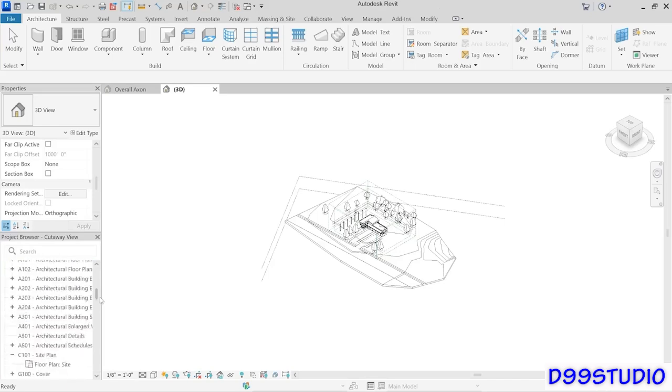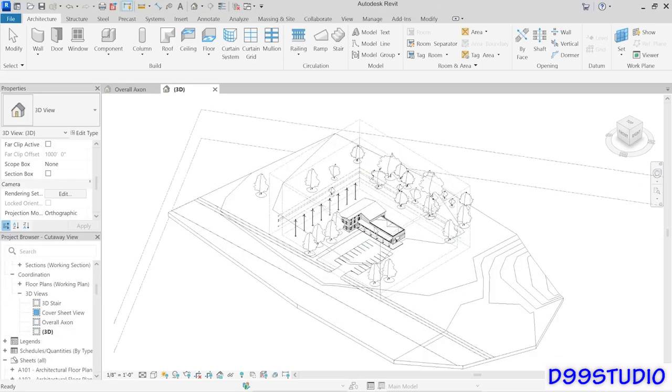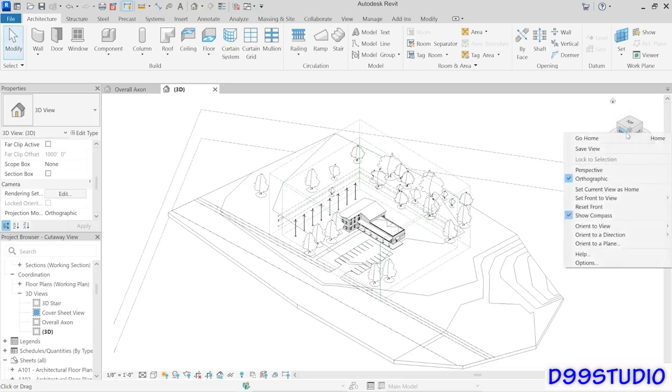So I'm going to scroll back down to where this view is. It's right there. And I'm going to zoom in. And now what I want to do is, instead of cropping this manually, I want to base the cropping of this 3D view on one of my existing views. And the way you can do that is using the view cube over here on the right-hand side. So just right-click anywhere on the view cube. A menu appears. Then you can do Orient to View.